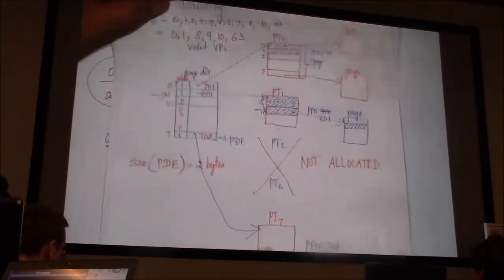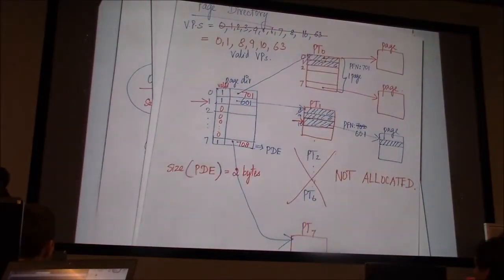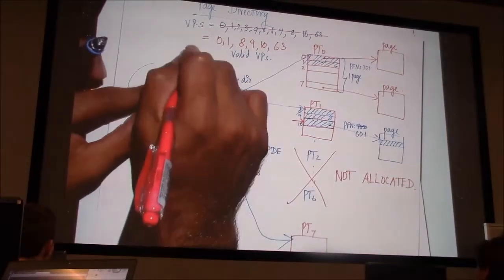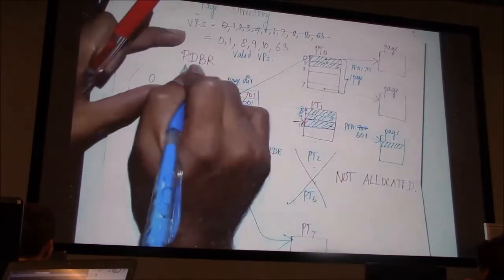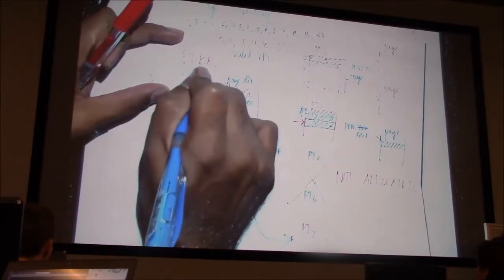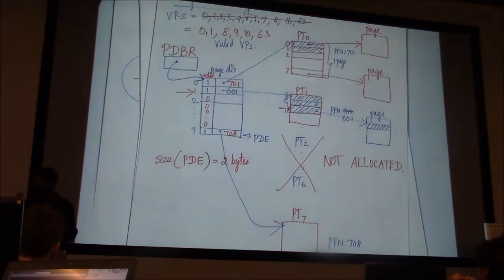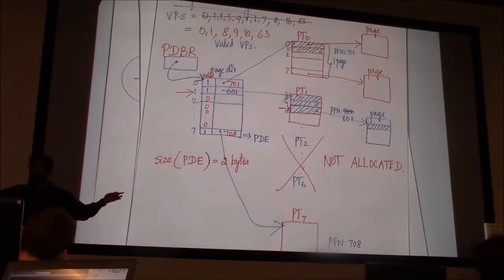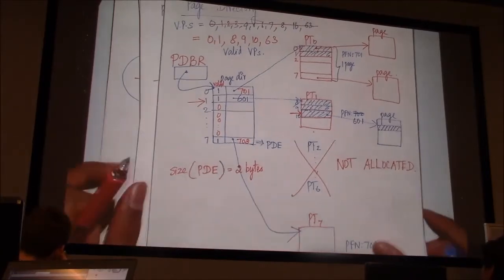One important change in this setup is that we don't have a page table base register. The name of the register is going to be the page directory base register. This page directory base register contains the starting address of the page directory, because we really need to know where the page directory exists in memory. Using the page directory, we can find out where the different parts of the page tables are scattered across memory. So this is really needed, and the register is called the page directory base register.